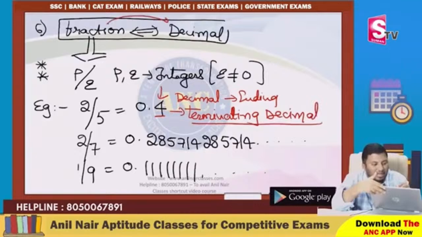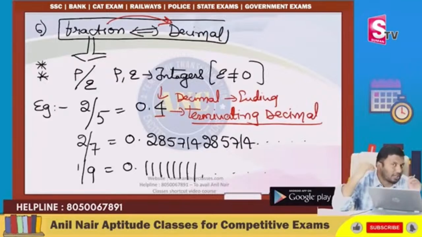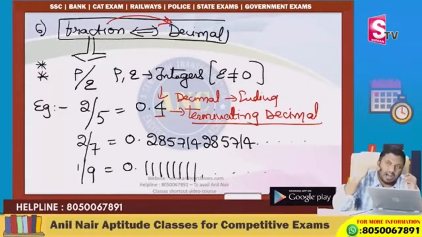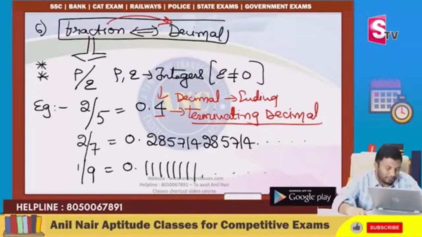Any fraction can be converted into a decimal. But if you convert into a decimal, for some values it will end, and for some values it will not end. When it is not ending, the next question comes: are the digits repeating or non-repeating? Terminal means it will end. Non-terminal means it continues. If it continues, will there be any particular pattern? Are the digits getting repeated again? I hope you got the point.